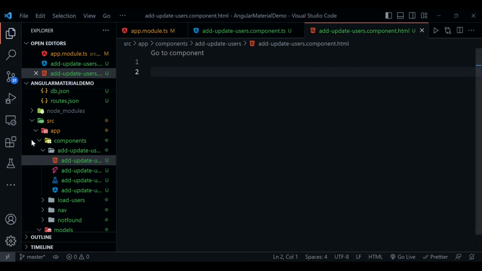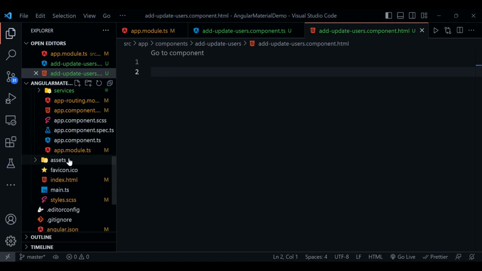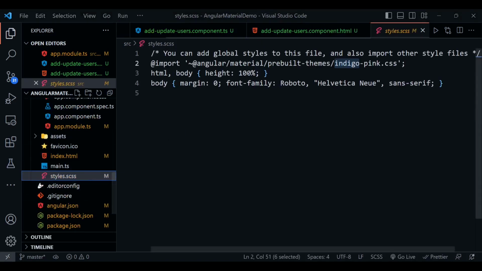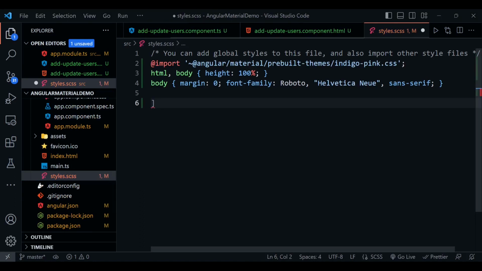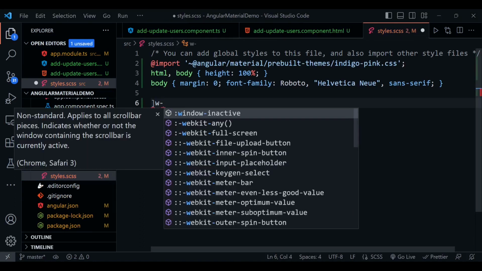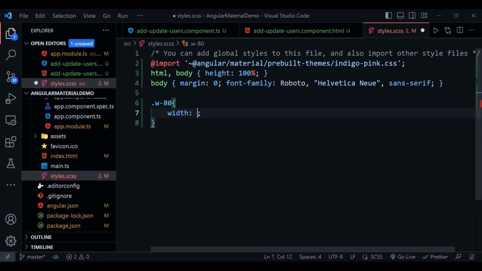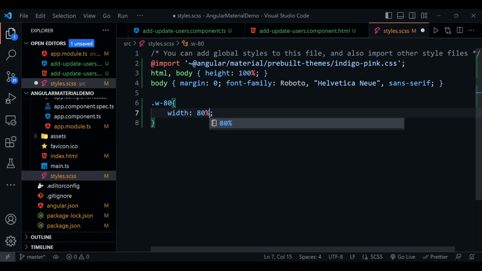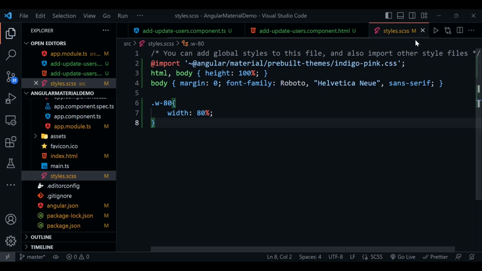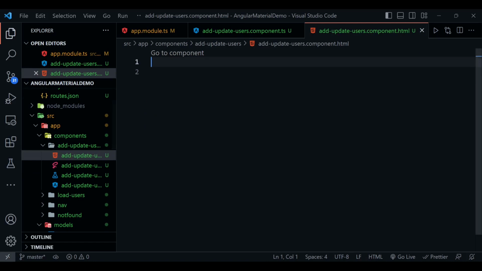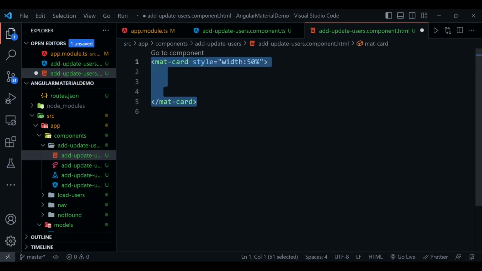Now open this add-update-user.component.html file. But before that, let's go here in our style.scss file and define a utility class. This one will be w80 and its width will be 80%. Okay, so we can close it now and go here. We need to define a mat-card here.